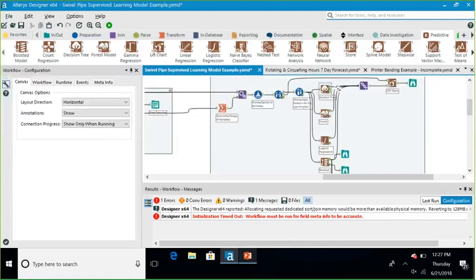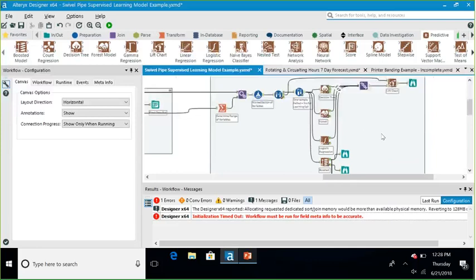In this case, I chose some of the basic classification model tools in Alteryx. We have decision tree, which is a tried and true older classification model. Forest is a little more advanced version of the decision tree. Logistic regression is probably one of the most basic predictive tools. And then boosted is going to have a little bit of decision tree, and then an ensemble of a lot of different classification models in order to predict from there.